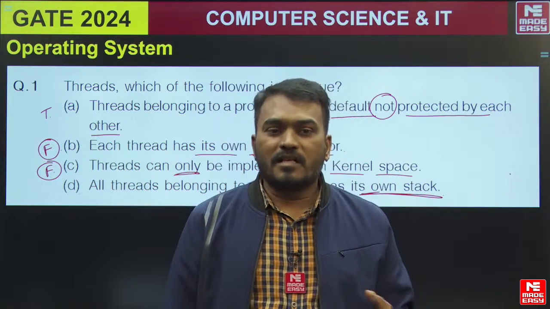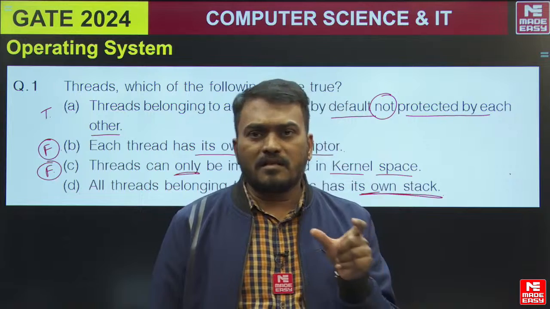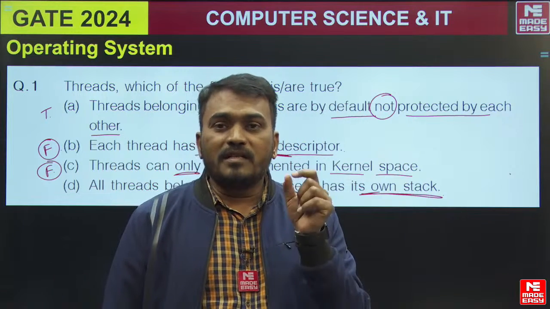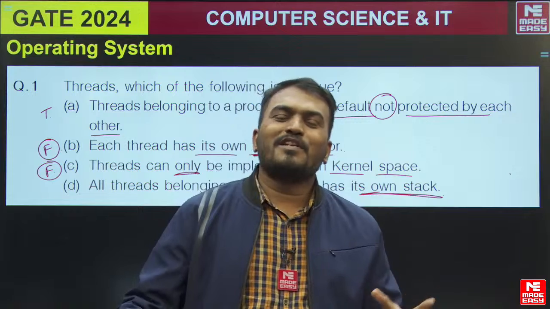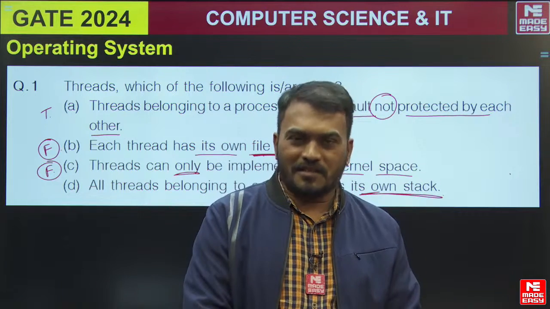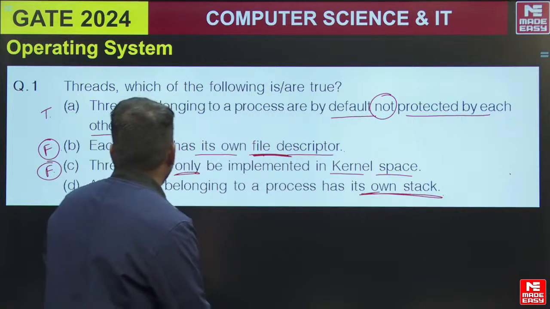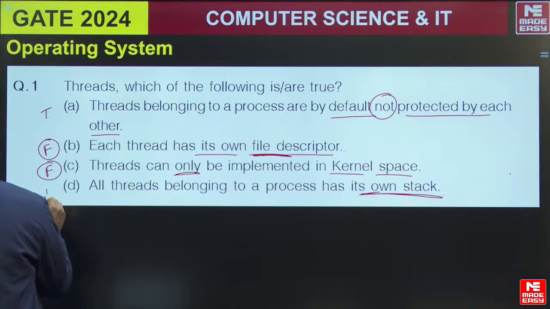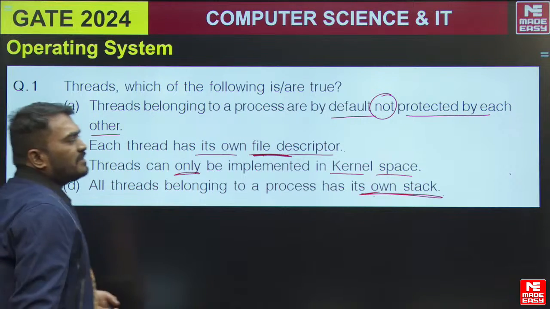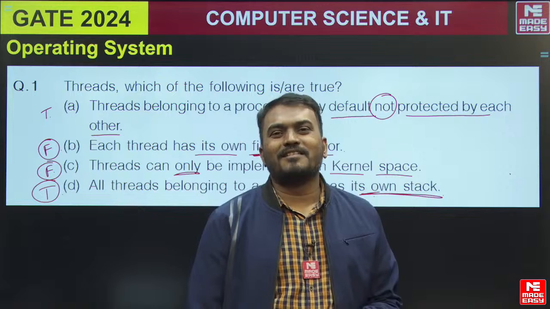I generally give this clear-cut statement in the notes: stacks and registers cannot be shared. Every thread will have its own stacks and registers. The same statement exactly, okay, we generally write in the notes. So remember, he is saying that all the threads belonging to a process have their own stack. Yes, that is a true statement. Every thread will have its own stacks and registers.